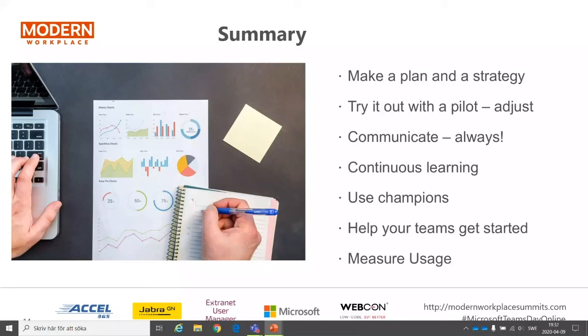Without proper training, there's a big chance users don't do things the way you intended. They might be confused and give up, resulting in switching back to old behavior and ways of working. And you don't want that. Training is not only about the tools and features, but it's also about helping them change their mindset.